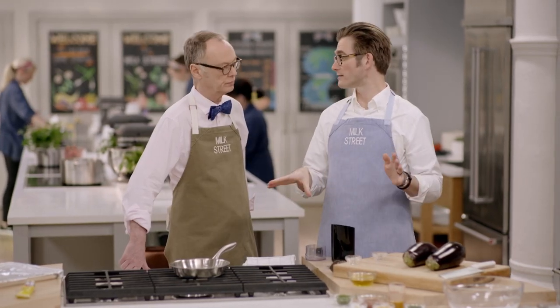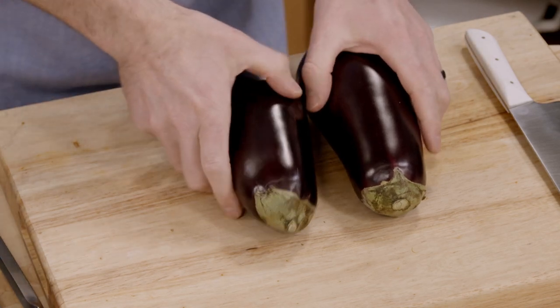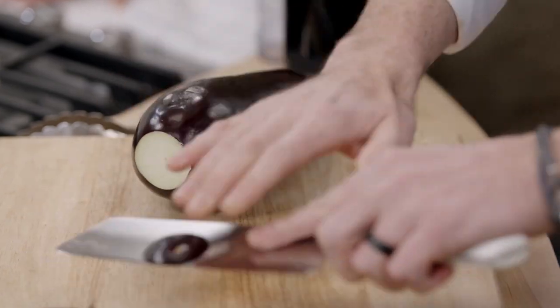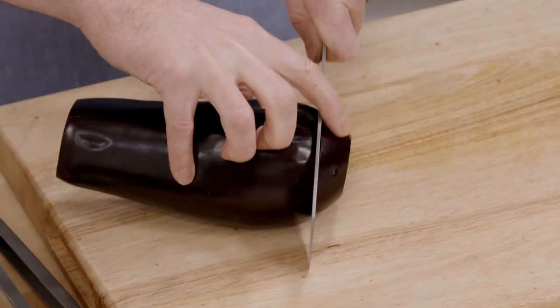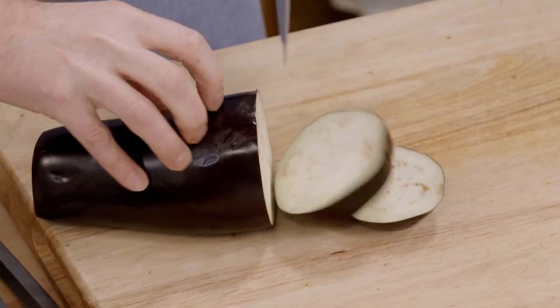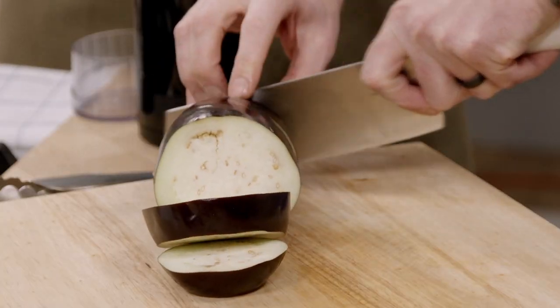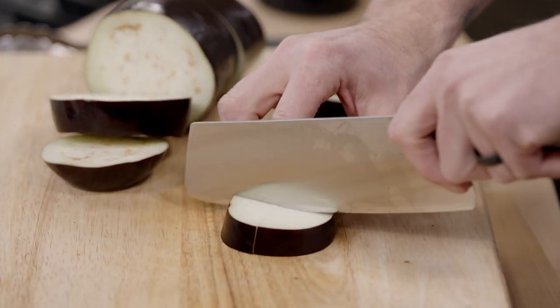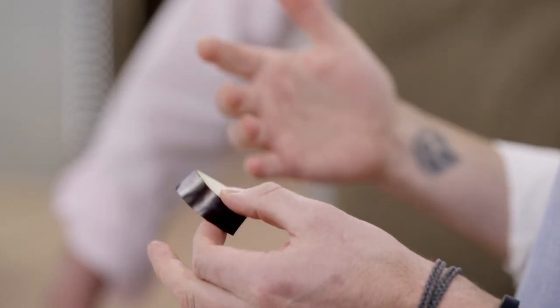In the meantime, let's go ahead and prep our eggplant. Now we're gonna start with 2 1-pound eggplant, just regular globe Italian eggplant. We're gonna prep these in a pretty unusual way. We're gonna cut the top and bottom off, then cut them into 1.5-inch rounds, and take each of those rounds and cut it into quarters. What works here is that there's skin anchoring the flesh together. If we cut it into planks and then cut cubes out of there, those pieces without any skin are just gonna turn to mush.